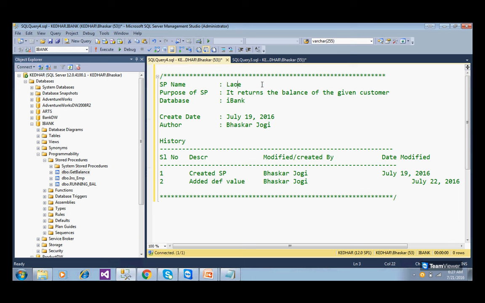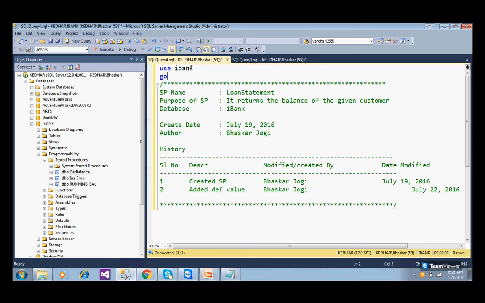So now the SP name is loan statement. Statement is the SP name. This is part of use iBank, so you have to use Go, and it prints the loan report.